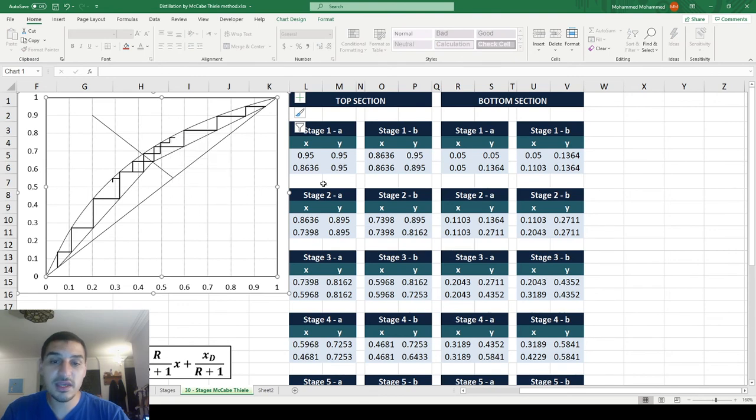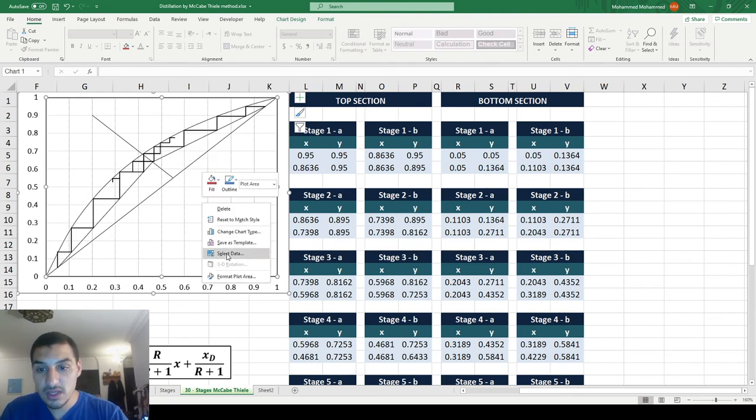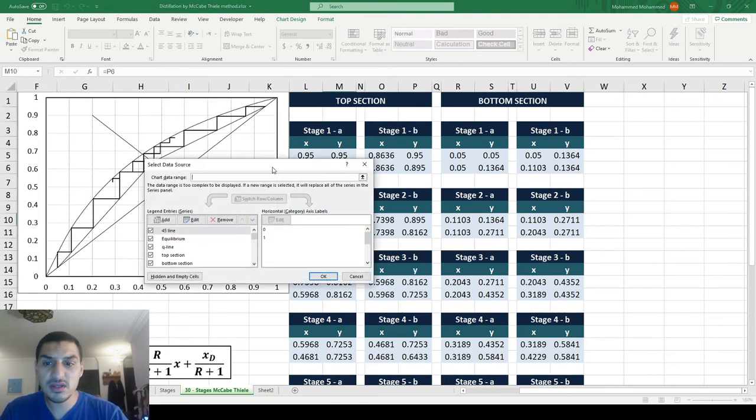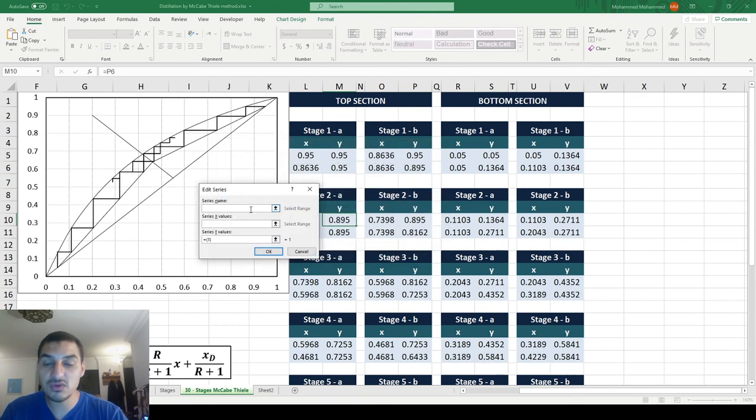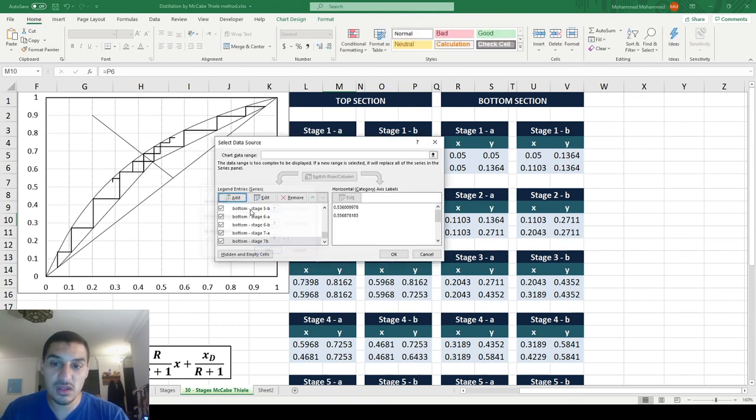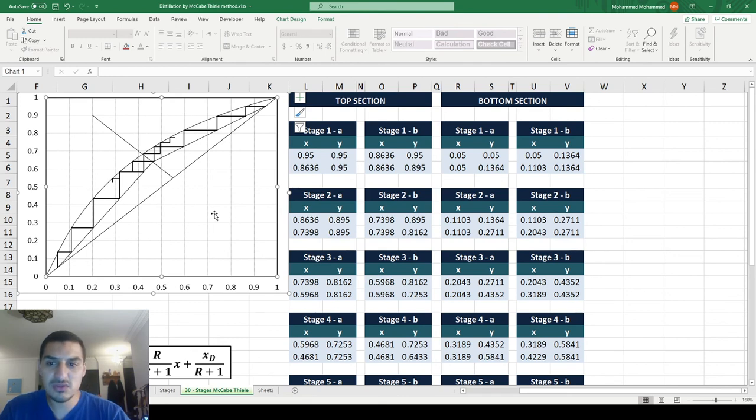And to do this, I had to calculate them and do select data. It was a very time consuming process. I had to go here, and you see there is the 45 line, equilibrium Q line, and top stage AB, AB, AB, and then the same for the bottom stage. And if you want to add more, you have to add and then call it whatever name you need, so you don't get confused with another line. So it's not the best thing to do actually.